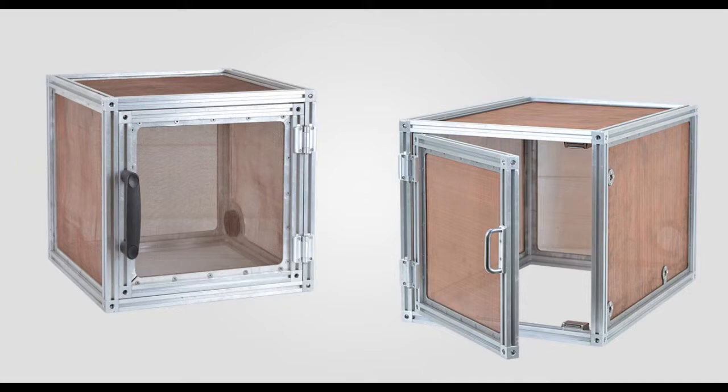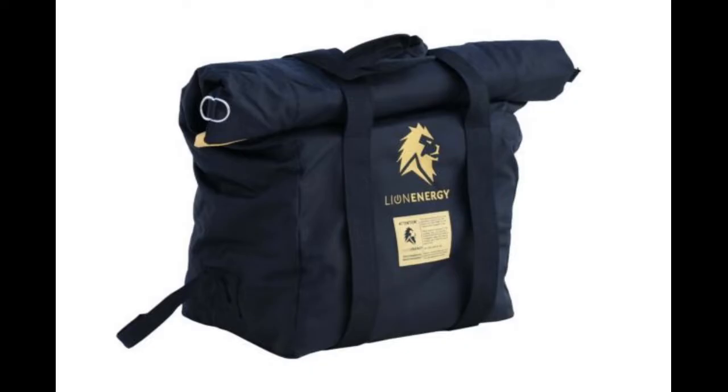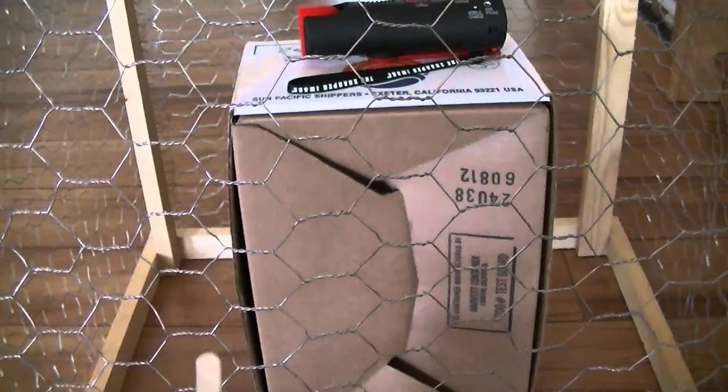The only other thing to keep in mind is that the material has to be continuous, so if there's any kind of door or lid, make sure you have metal touching metal all the way around with no gaps. And if you're going to spend any significant amount of money on this, just get something that's certified mil-spec — don't waste your time on cheap crap. If you're going to bother spending money, get something that you know works, because you can't test it yourself. Sticking a wi-fi router or a cell phone in the cage is not going to tell you whether or not it's going to filter out enough of 50,000 volts per meter to prevent damage.